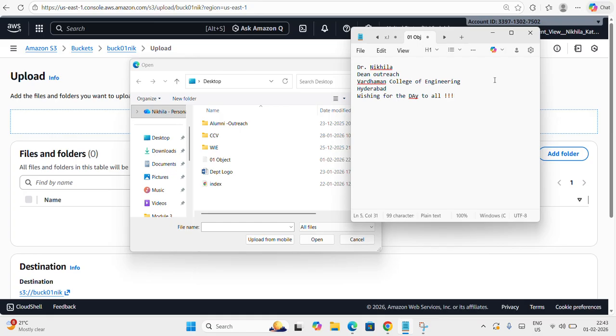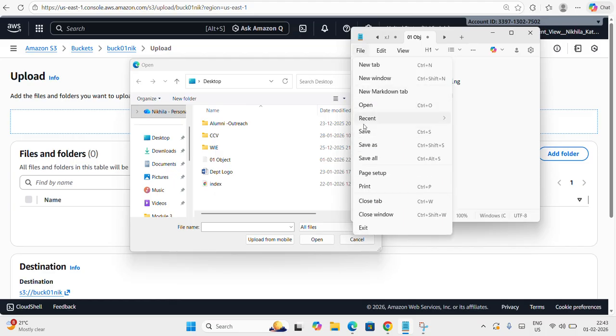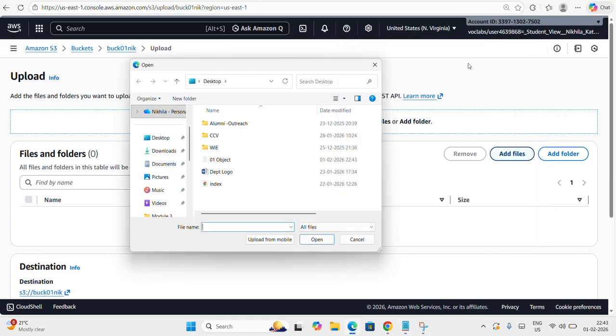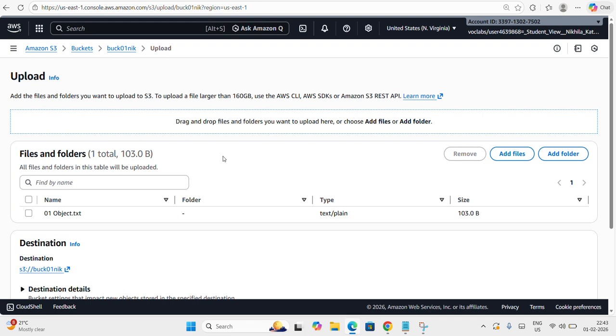This is my data. Save it, minimize it, and here upload the object again.